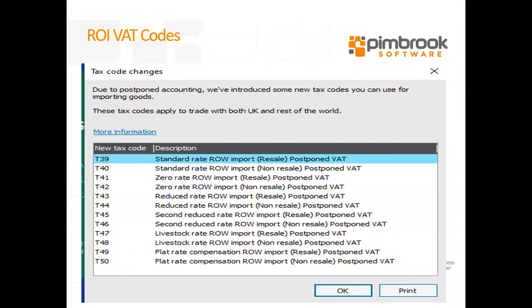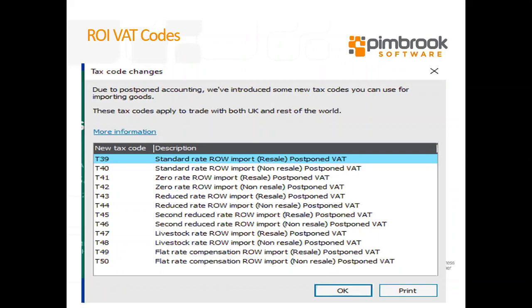Don't worry if you're already using T39 to T50, the system will just skip to the next available 12 codes, because these 12 codes have to be after each other. So assuming you are using T39 to T50, for instance, there's no available 12 space in between. So the system will just start from T51 to create the next available 12 codes.